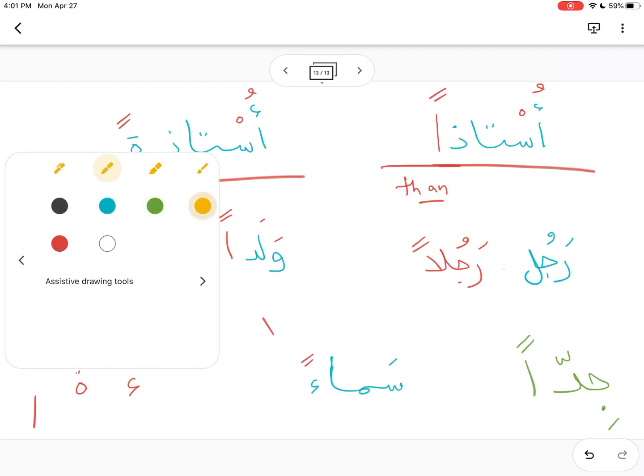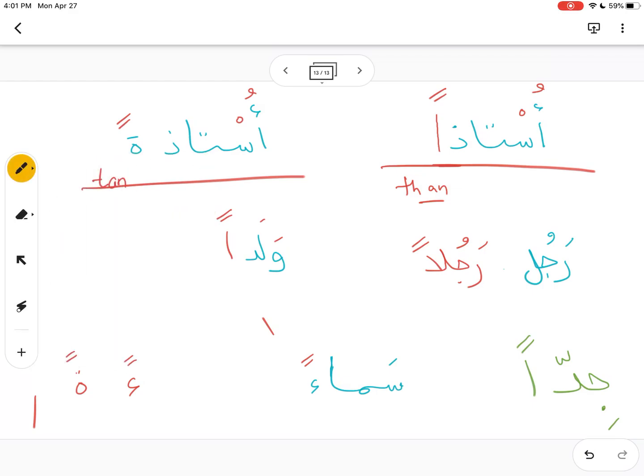So you have Jim, kasra, j. Dal, shadda, which means first you're going to stop on it, jid. Then you have to pronounce it a second time. The second time it's pronounced, there's an alif with fathatain. So that's the n sound. Jiddan. Vocab word, jiddan means very. And it comes at the end of an adjective. أنا تعبانة جدا. If you want to say I'm very tired, you put it at the end.